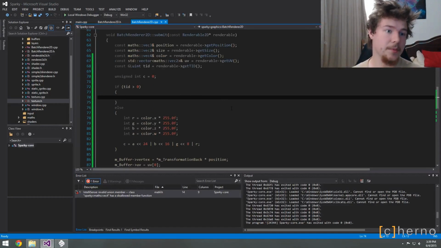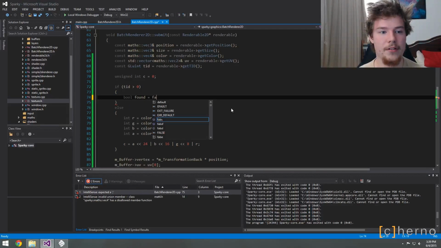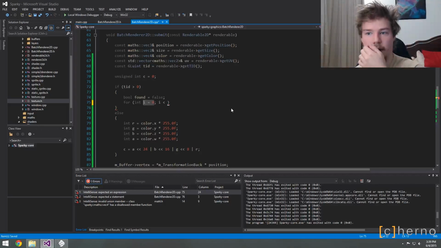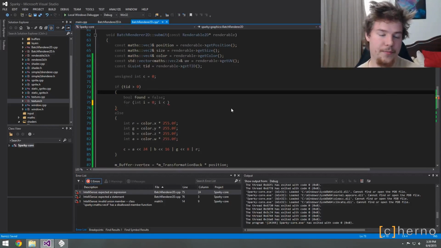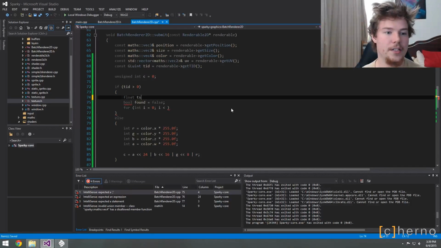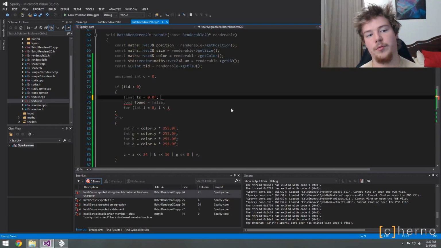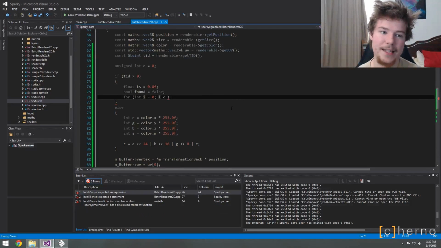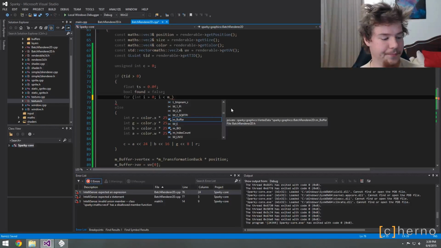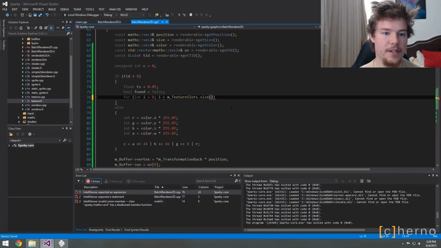So in this implementation, let's make a quick search thing that basically looks for it. So found is going to be false. We're going to say for each of our, we want to have I here because we need to know what the texture slot essentially is. So we'll probably have it as a texture slot TS. We'll probably have it as a float because we'll pass a float into the shader, just because it doesn't like it too much. We'll talk about that later as well. What's it called again? Texture slots dot size, I++.